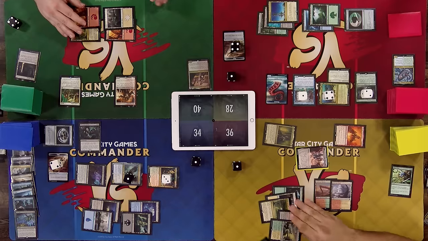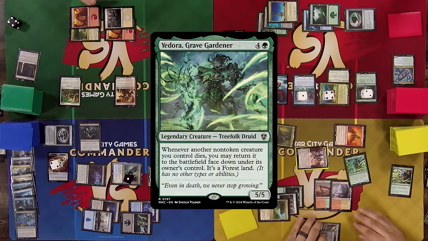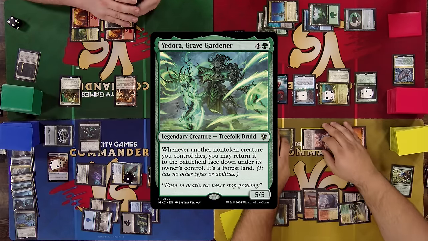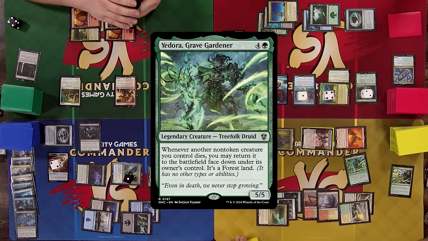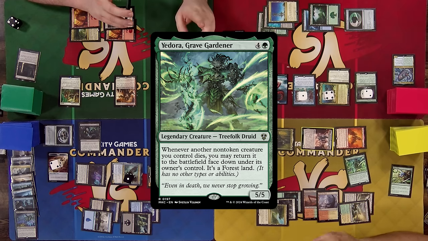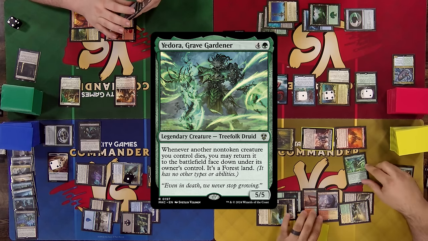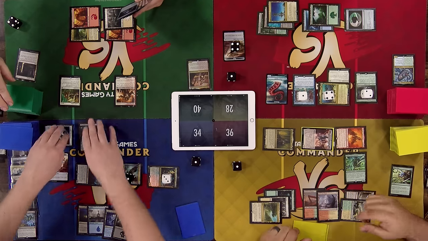So I'll pay five. I'll play Adorned. What does that do? Whenever another non-token creature I control dies, I return it to the battlefield face down as a forest. Oh god. Is that the only spell you can? Oh, I remember that one. Just checking. No, you're good. Go ahead. Fair enough. So if you decide to wrath, you know.